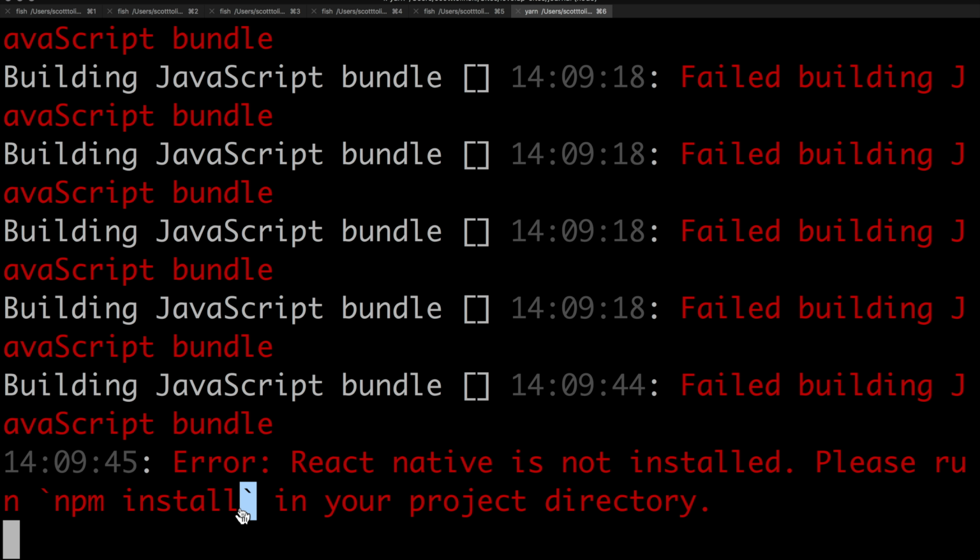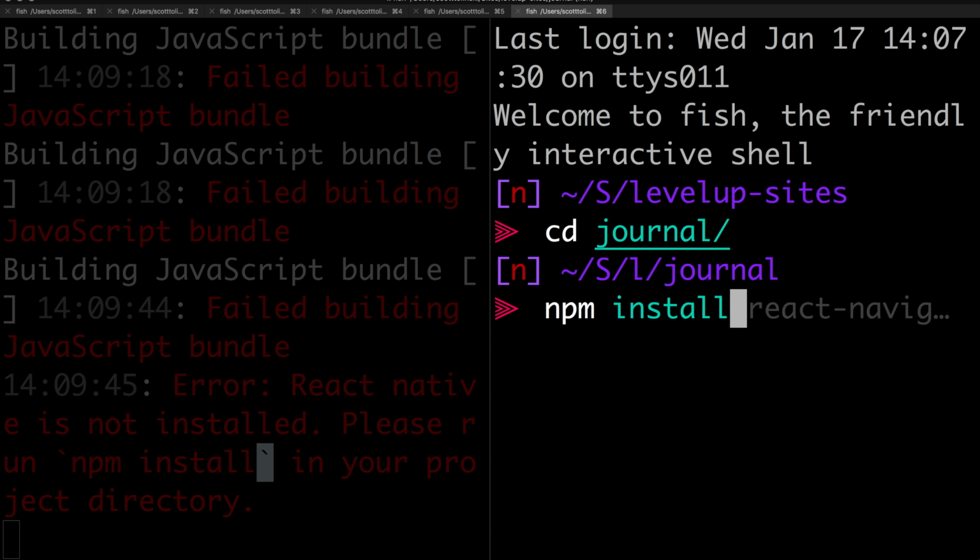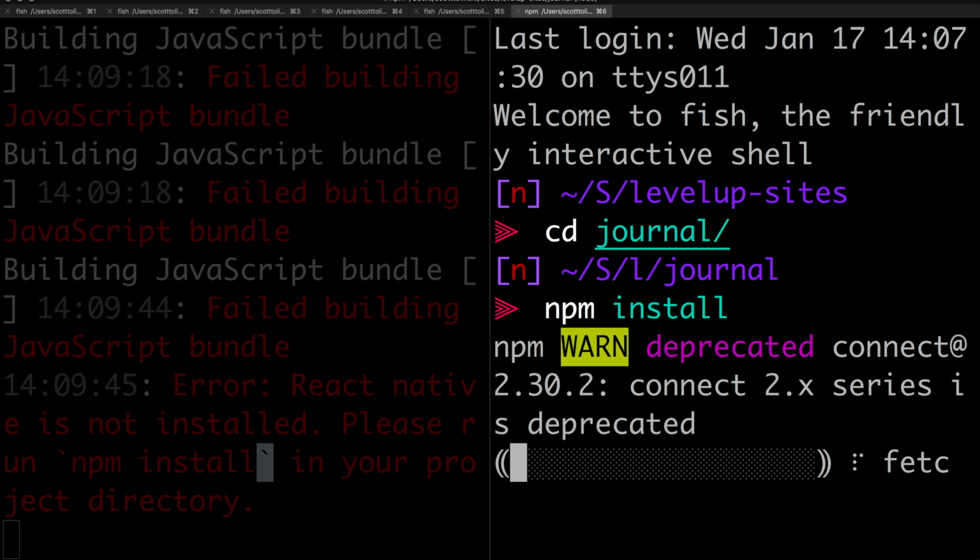Now, this could have been a symptom of using npm just now. So I'm going to go ahead and run npm install. Again, React Native is touchy. When you're working in these projects, you have to have a certain amount of expectation that you're going to be seeing some red, some of which may be fixed by running an npm install, some of which may be fixed by simply stopping the bundler and rerunning it.